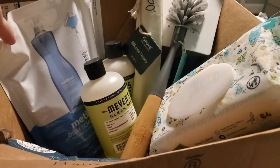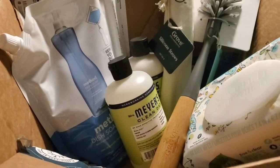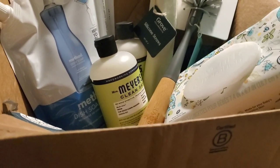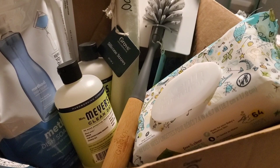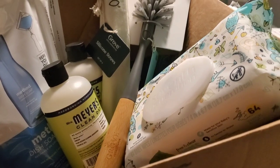Now, let me see if there's anything else in here. There is nothing else in here, but like I said, I ordered two of these, and I also ordered another one of the Method dish soaps. They have come out with a new kind. It's in an all black bottle. It goes really good with my kitchen, and the scent is yuzu, and I've already started using that also. So those two items aren't here, but love, love, love everything that I order from there. I'm continuously reordering items. You will not regret it.